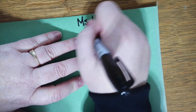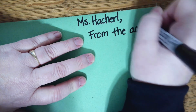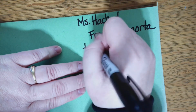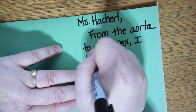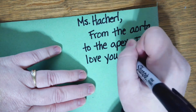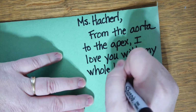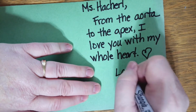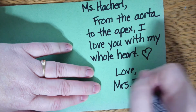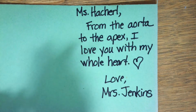So I'm going to use the one that I used in class the other day. So from the aorta to the apex, I love you with my whole heart. Okay, and then I need my name. Love, Mrs. Jenkins. Okay, so that is one piece that I need inside.